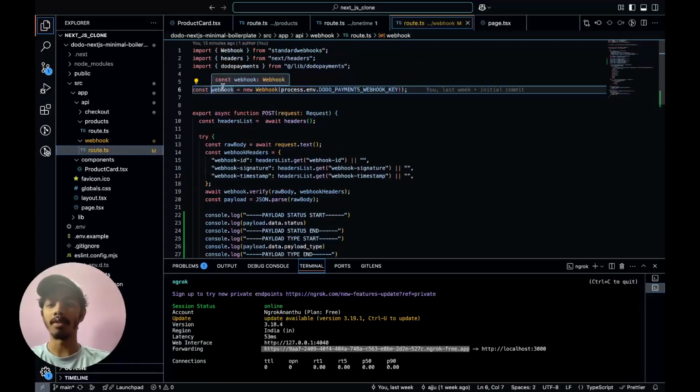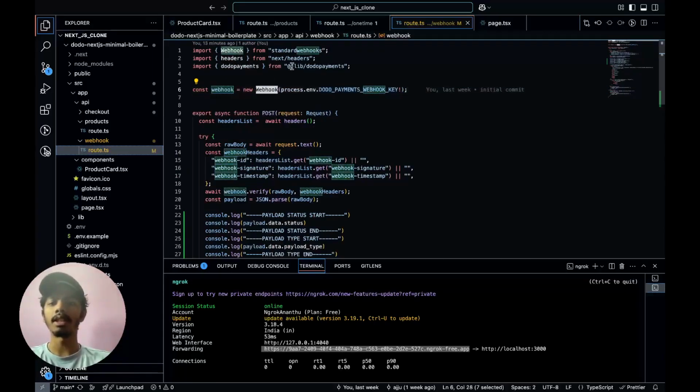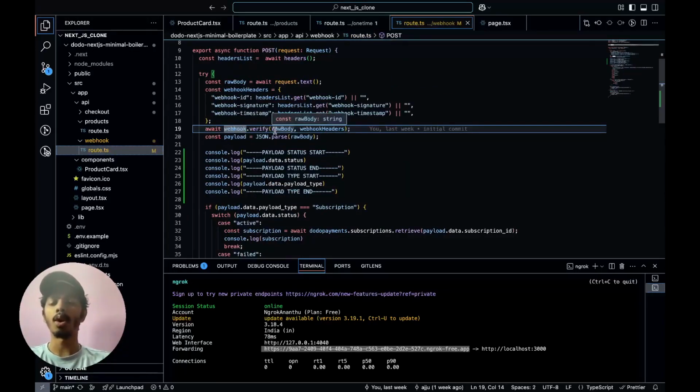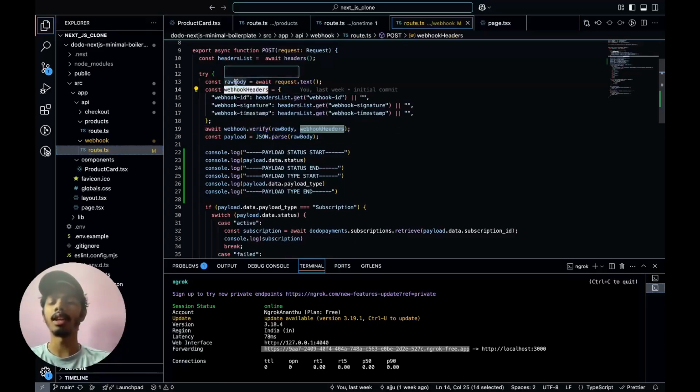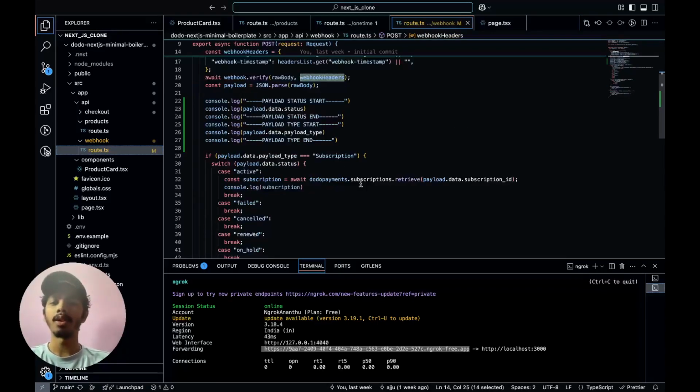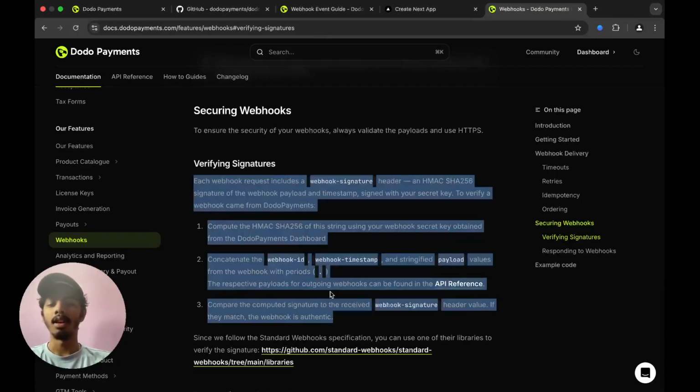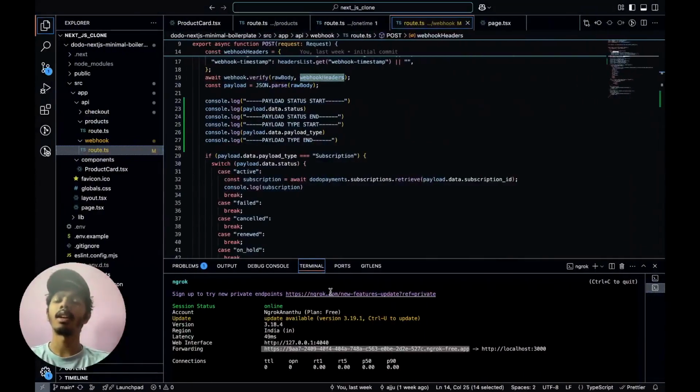And what this webhook.verify function is, this is an instance of the standard webhooks feature they have provided. So to initiate it, we have to pass the signing key that we just took from the dashboard. We are verifying the webhook authenticity using the webhook headers and the request body. If you want, you don't have to use any library, and you can just directly verify using the method here. So just go through this. What I would recommend is use an existing library to make things easier for you.